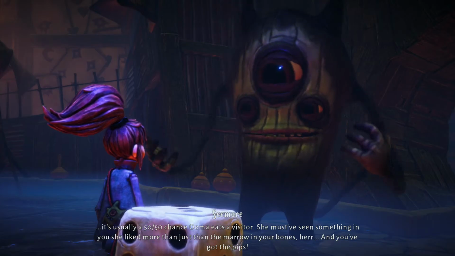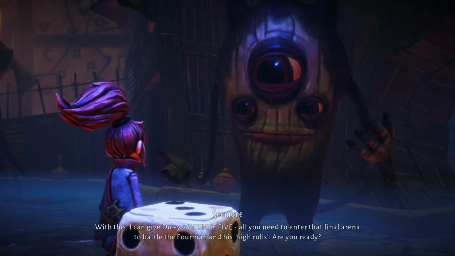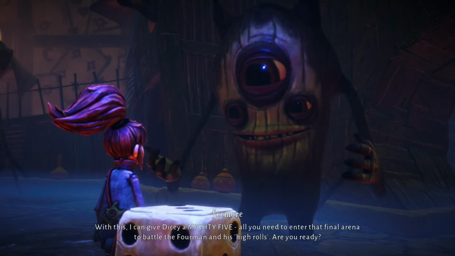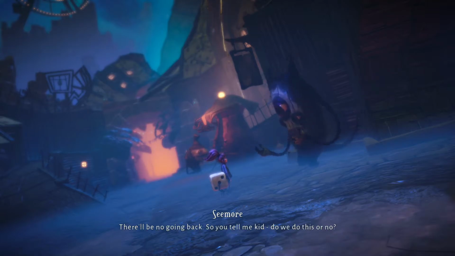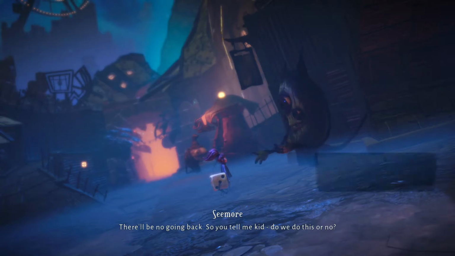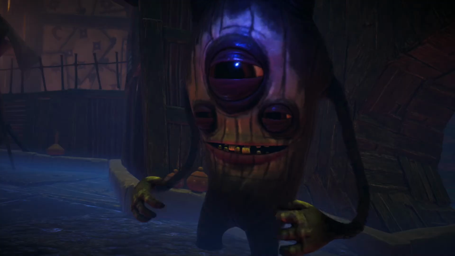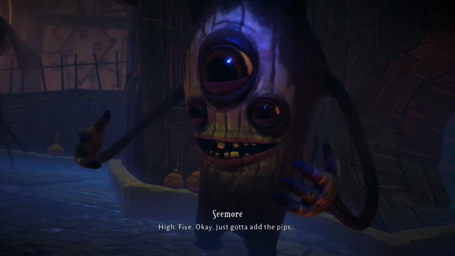And you've got the pips! With this, I can give Dicey a mighty five! All you need to enter that final arena to battle the foreman and his high rolls! Are you ready? Before you answer, know that things might get dicey. As soon as you have a five, there'll be no going back. So you tell me, kid, do we do this or no? Of course, we worked this hard to get to this point. High five.